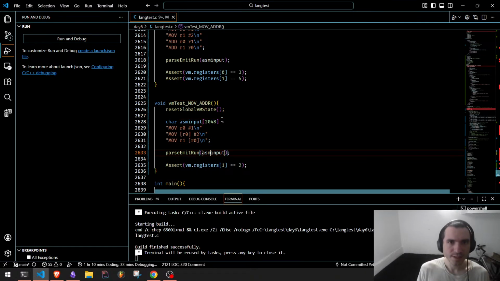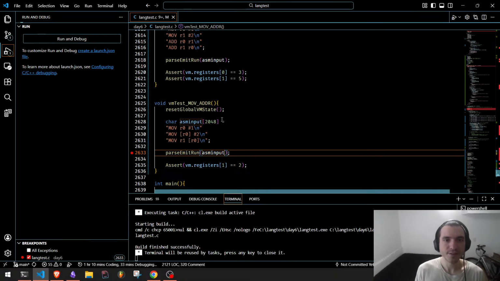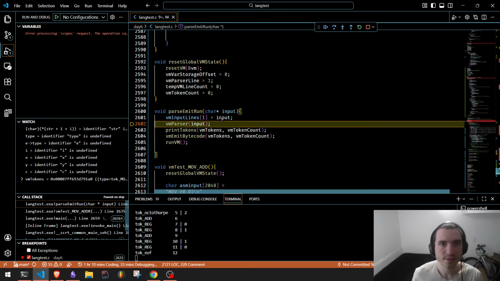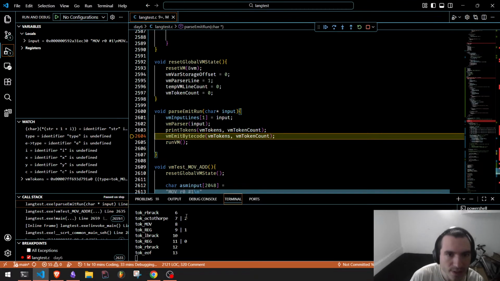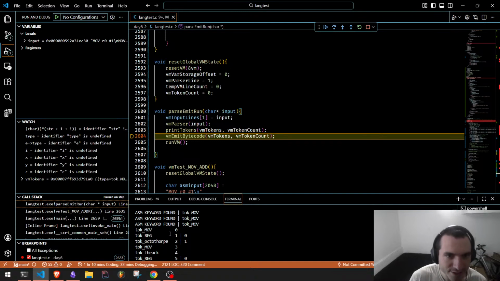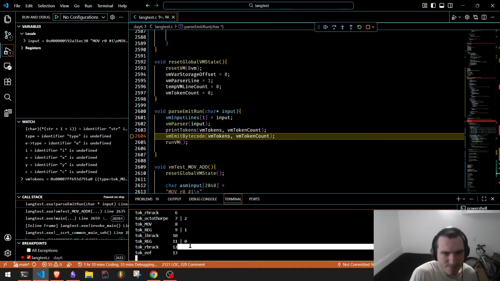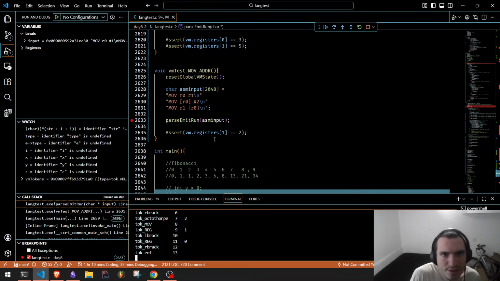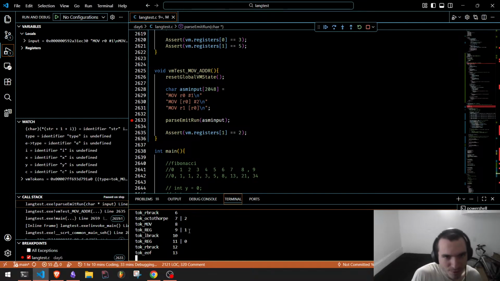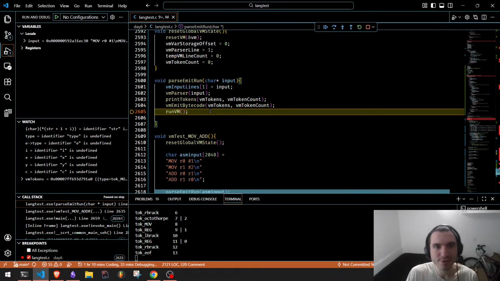Okay. We're going to set a breakpoint here. Print the tokens. So we found MOV, register, octothorpe. We're moving a value of 1 into register 0. We're moving into left bracket, register 0, right bracket, a value of 2. And then we're moving, yeah, L bracket, right bracket. Oh. Okay, yeah. Move register 1, yeah, the left and right brackets. Okay, just confused myself for a second.